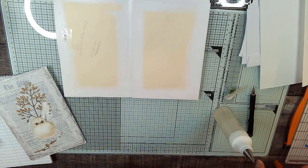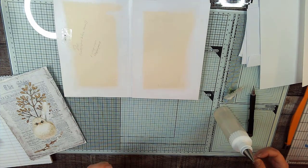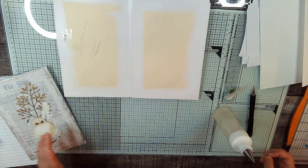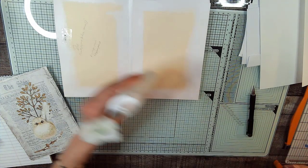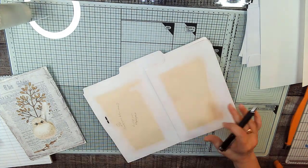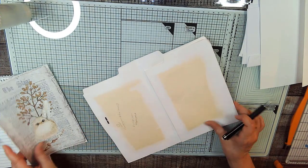I'm still trying to decide whether to use the CD covers with the hole in it in the picture, or if it would be better to just use them as flaps. So I'm trying to decide. I'm thinking one with a picture. They're both going to have cards in them, and one without. I don't want it to just be wah, in your face, super busy. You know what I mean?